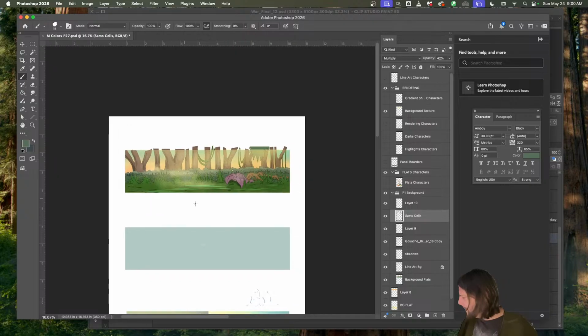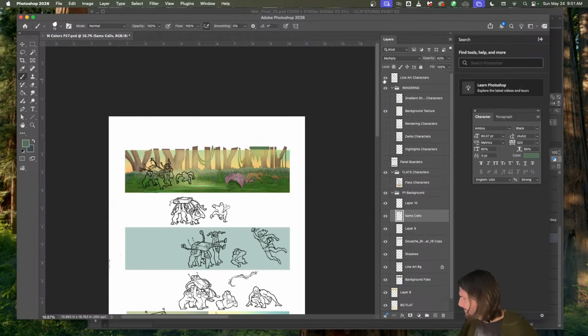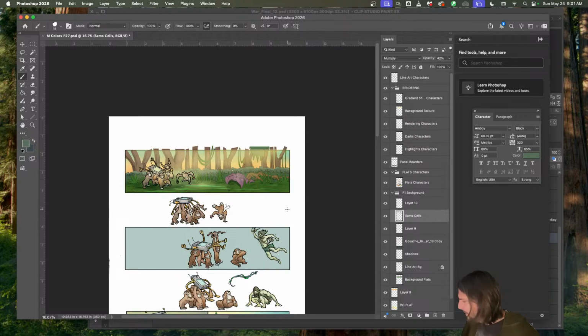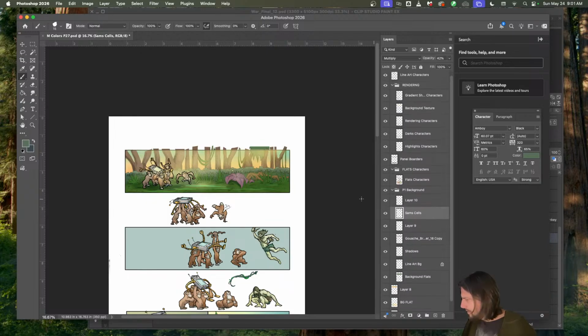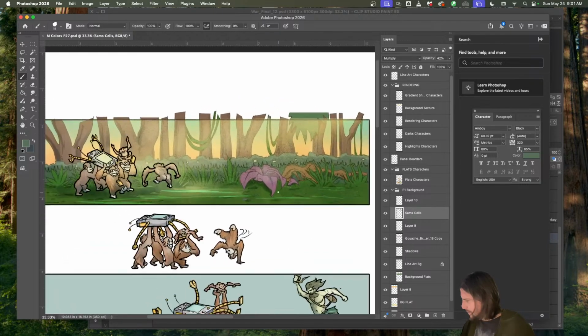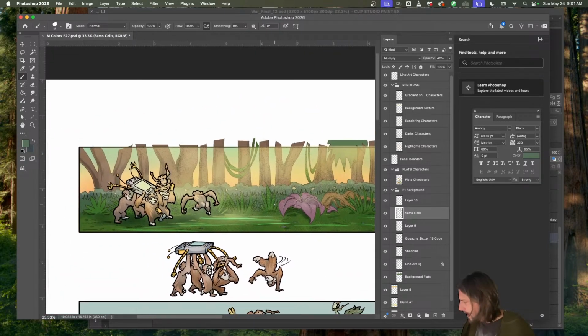Okay, so now we've got the background in. Put in all the characters. I'm missing somebody. Oh, wait, or is that it? No, I think that's it. There's some colors that go on the insides of these guys.